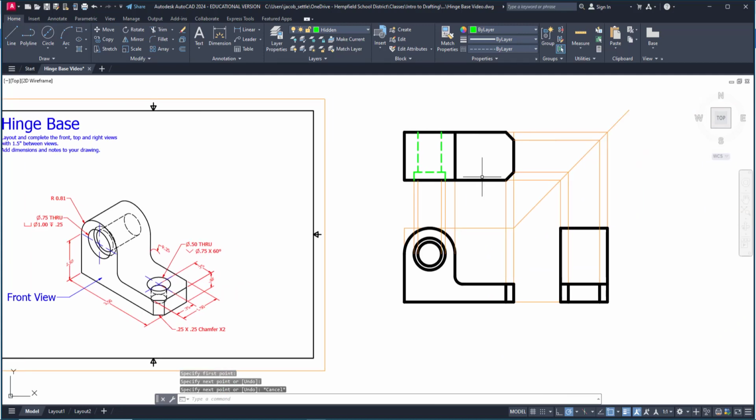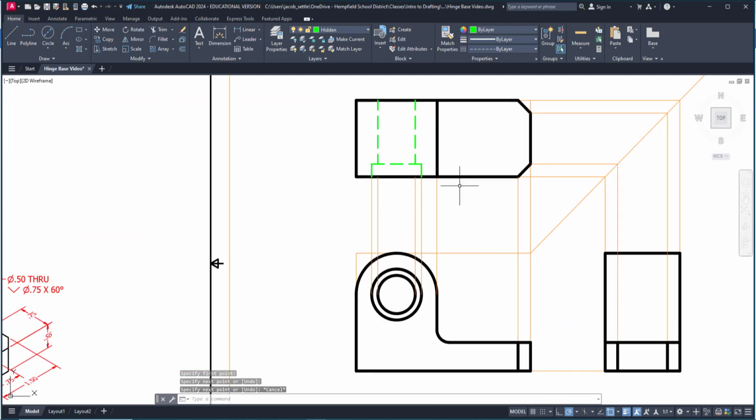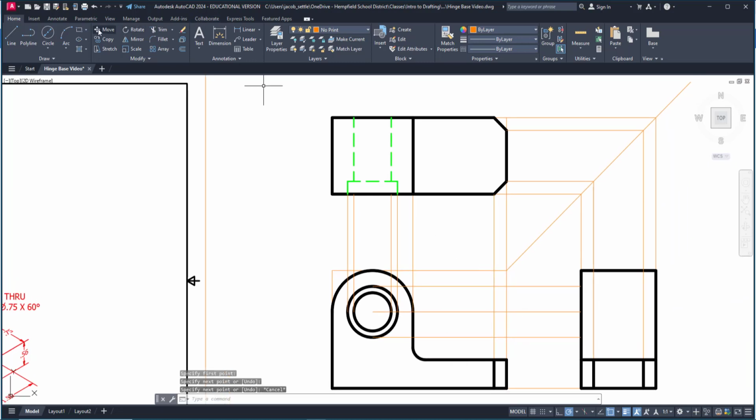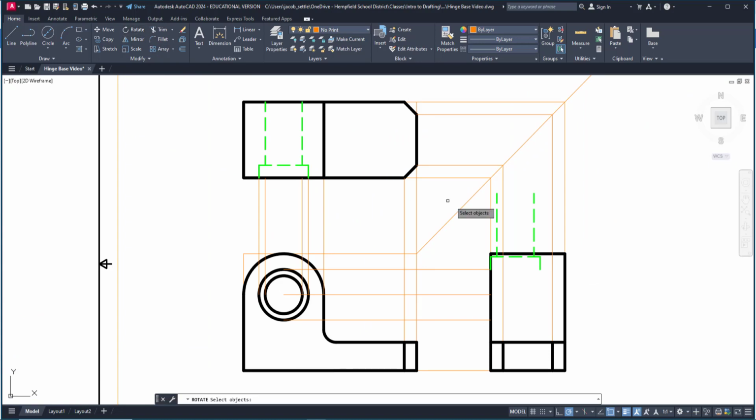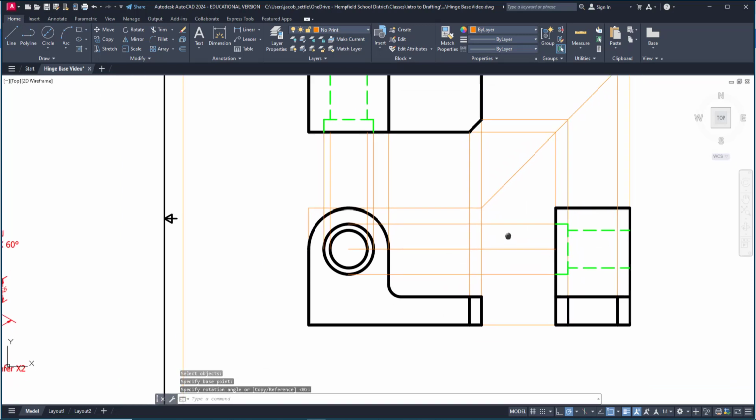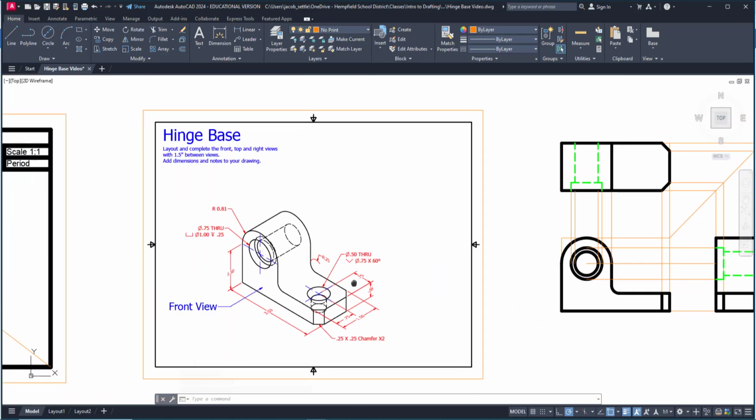Just like that. Now, a little trick, this is going to show up over here as well, and we can do that a little faster. We don't have to redraw the whole thing. We could simply copy it down. So if I project a couple points over here, just so we know where things are supposed to line up, I can take and copy this. We'll copy it right from here, and then I'm going to rotate it down from there down to this point. And then I don't have to recreate the whole thing. You can do the same thing with the countersink.